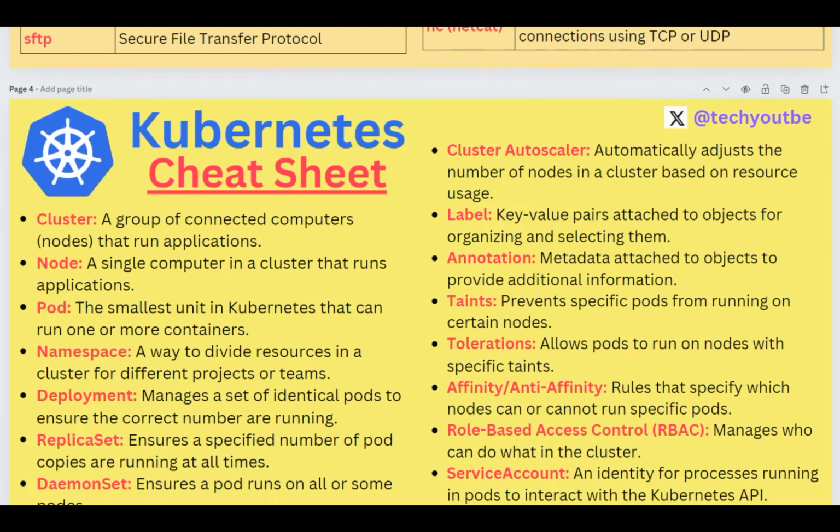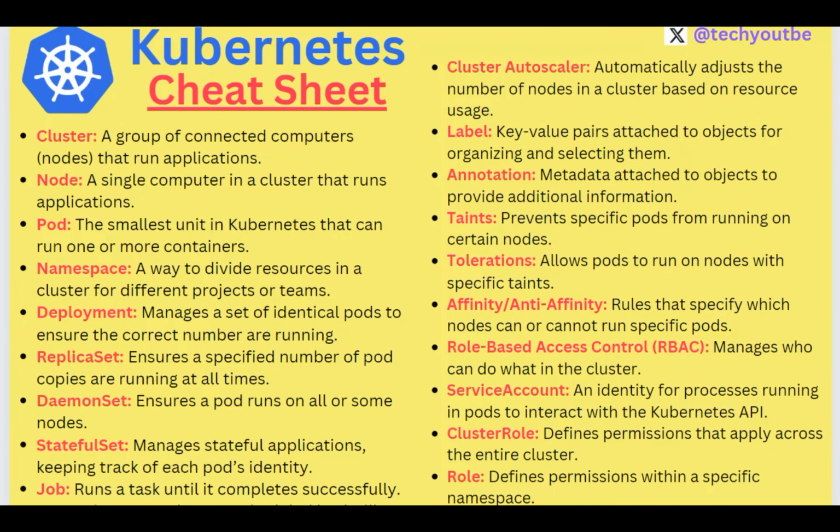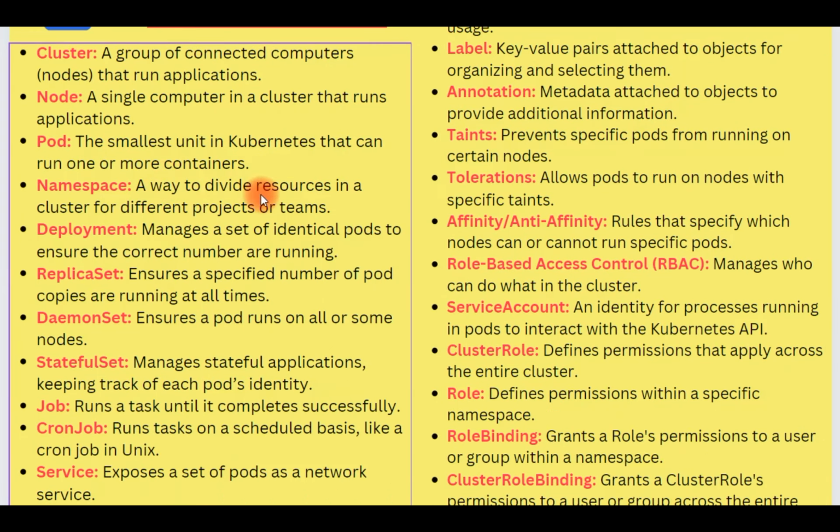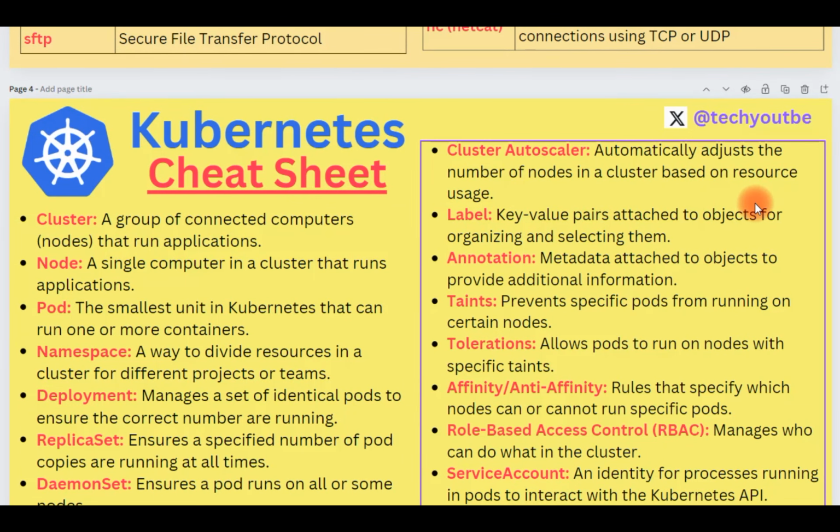Now we will talk about the Kubernetes cheat sheet. There are two types of cheat sheet for Kubernetes. One is concept based. That means you will have 100 concepts all together in two sheets. The next set has the most important commands that will help you while you are working on Kubernetes. If you are an absolute beginner and you don't have any knowledge about Kubernetes, then this will help you.